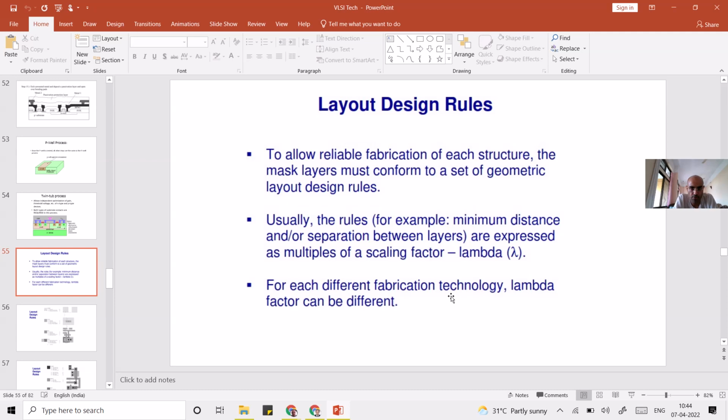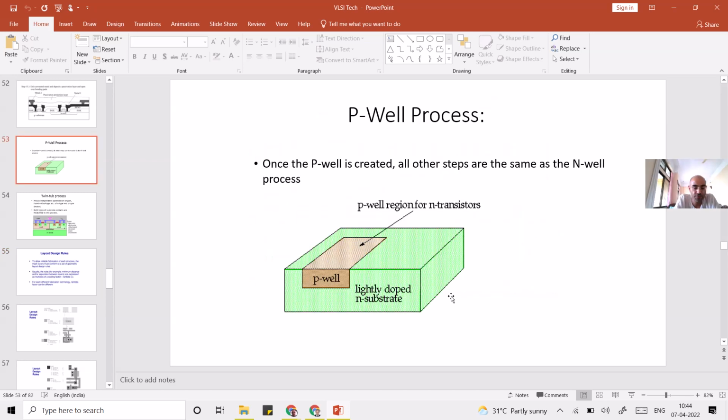So what we do is use software in which this layout process is automated. When you put in these numbers, it will make the layout for you. But if you are making this layout, there should be some rules which you have to follow. Otherwise, what will happen? In the earlier steps, you have seen that this particular region should be there, and in this region there is some region which you define as the active region, then the source and the drain region. Everything is very small, very miniaturized.